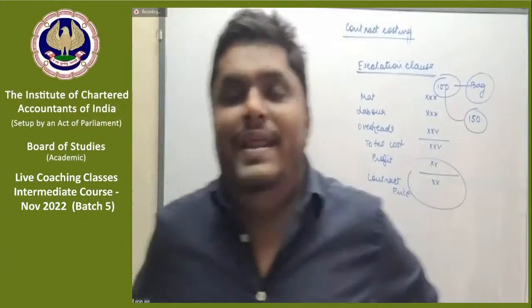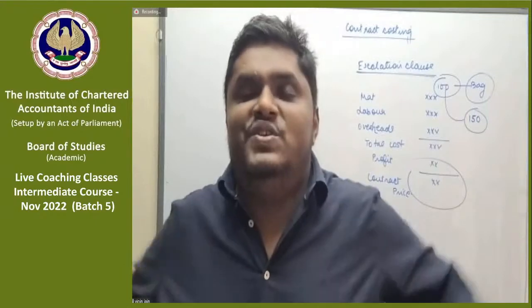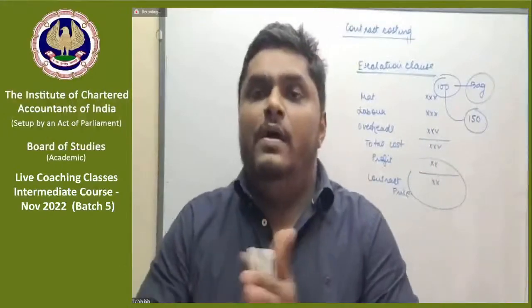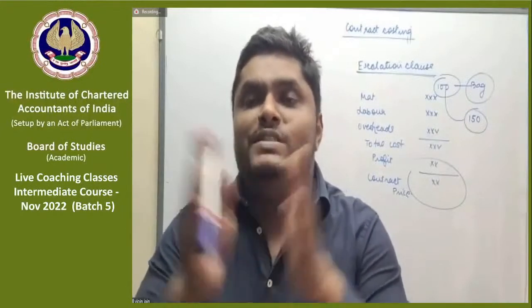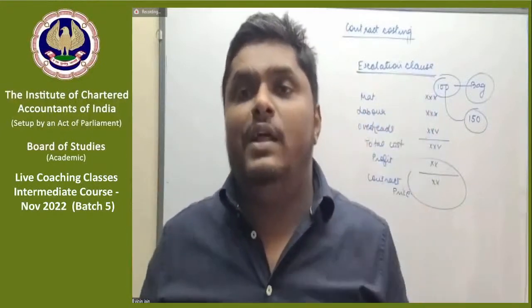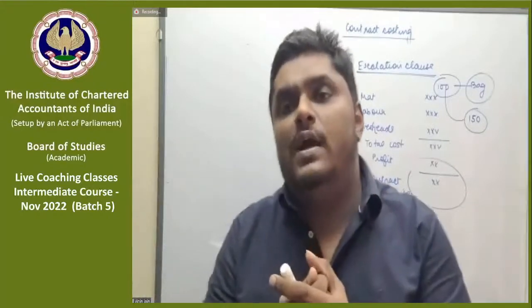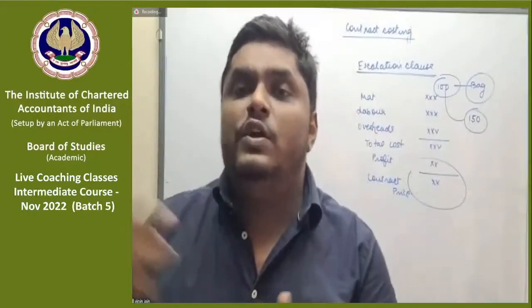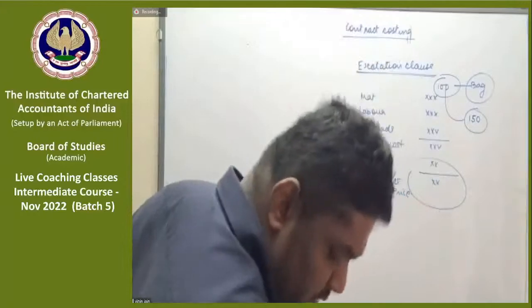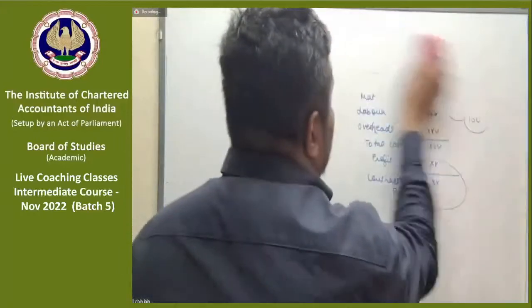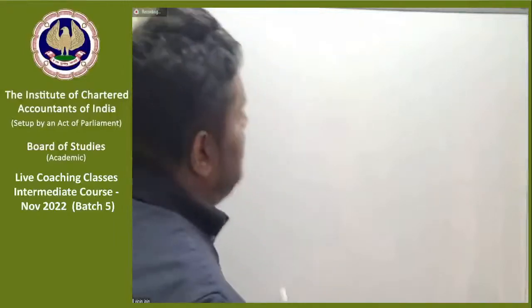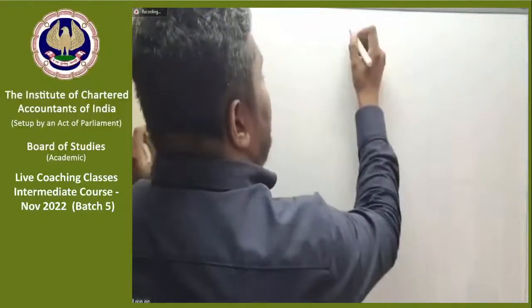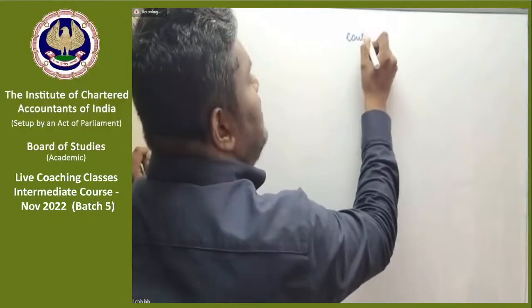So now let's proceed further. Enough of discussion on these points. As I told you, in this chapter we are studying from the contractor's perspective. So the first account that the contractor prepares is the contract account. To record all the expenses that are incurred relating to a particular contract, the contractor prepares the contract account.